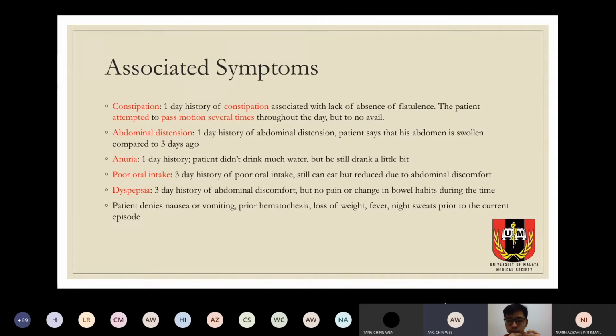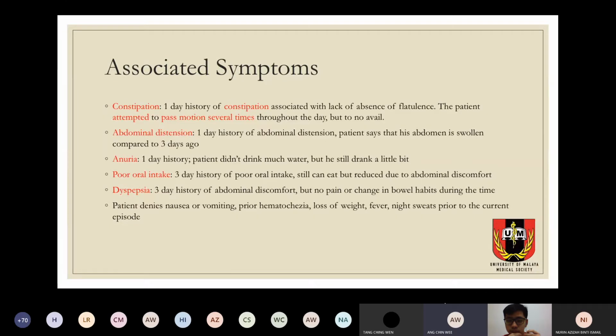So that's what I mean by you have to think about whether the symptoms you have taken from patients are relevant. Not to say they're not relevant, but are they relevant enough for you to focus on further? Because what I don't want you to do is spend another 5-10 minutes taking a long history on constipation. That would be a waste of time in your exam. You can do that normally because you can spend an hour or two with a patient, but in an exam you cannot. You've got to focus.